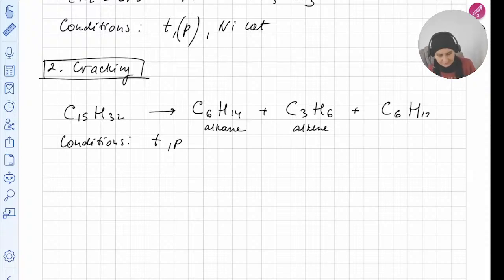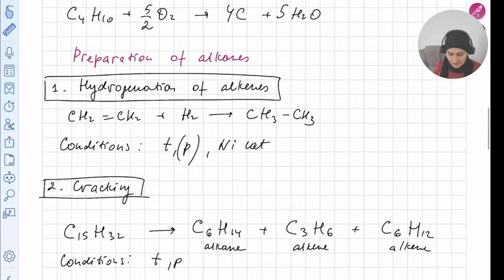Now it's an alkene. Well, my mental math is not very good. I'm using technology to figure this out, in the calculator. But you don't have to if you can see the products right away, it's fine. Let's just double check so that it's balanced. So 6 plus 3 plus 6 is 15, 32 hydrogens, and then 20, 32. Looks balanced to me. Okay, that was the last way to form alkanes.